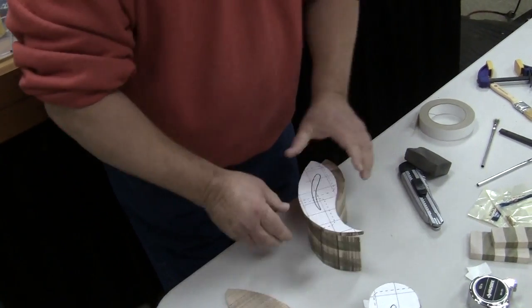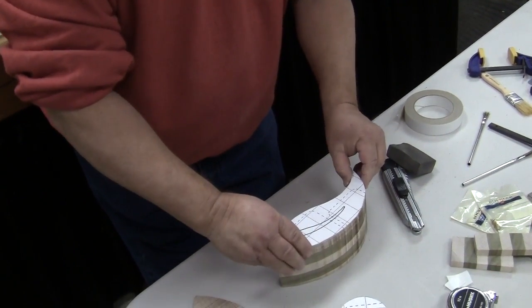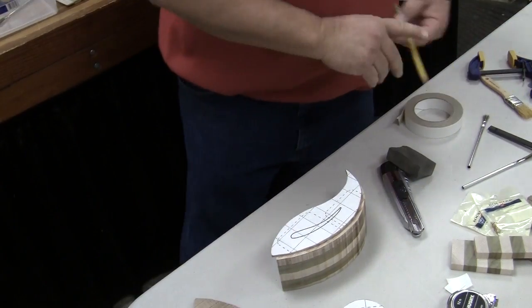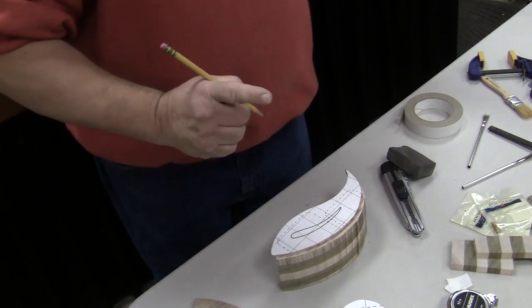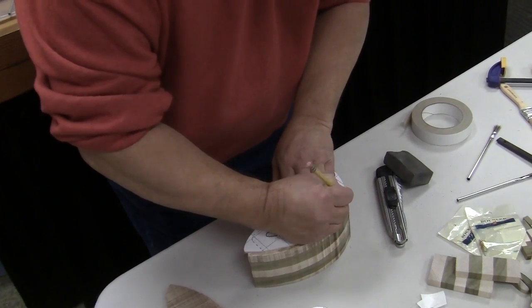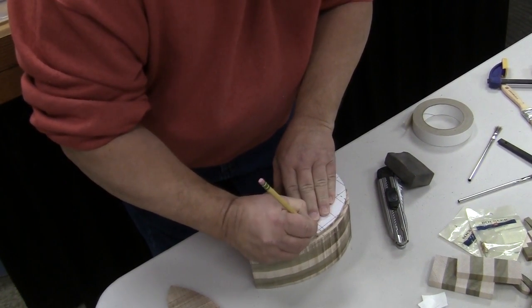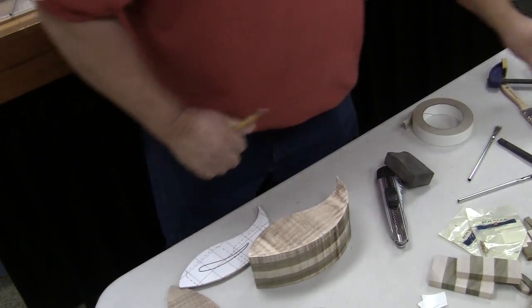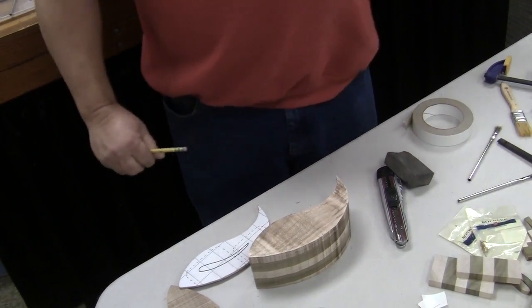Now, what I like to do is put this on here. I look at where the drawers are, and I pull this back a little bit so I can see where the lines line up. And I have a very important tool from Piece Rig I'll show you in a minute. So anyway, I mark it here like that for the drawers. And then you come down with this index guide.